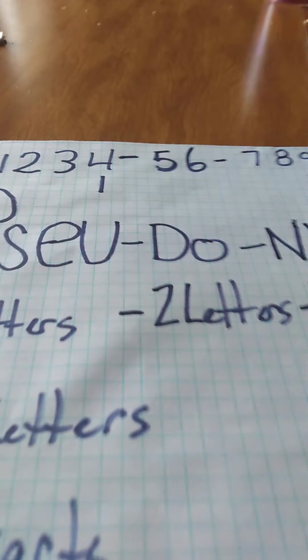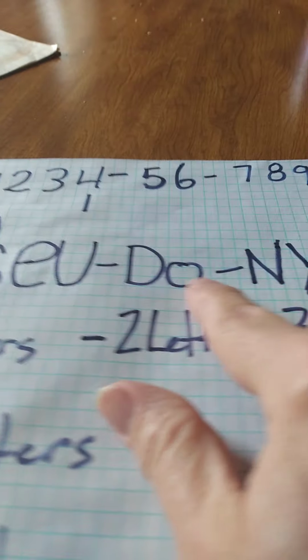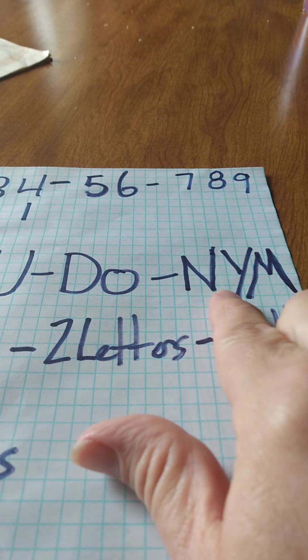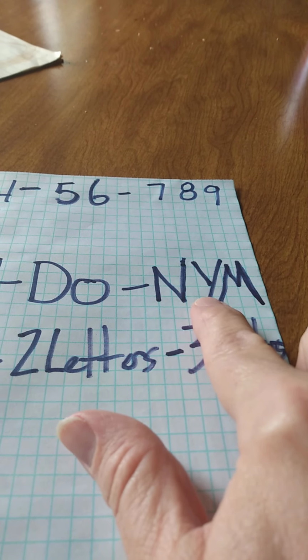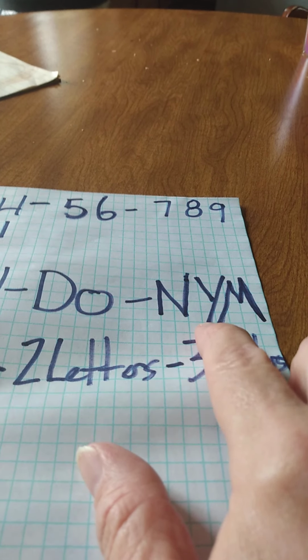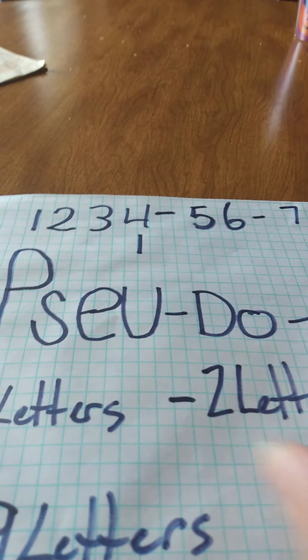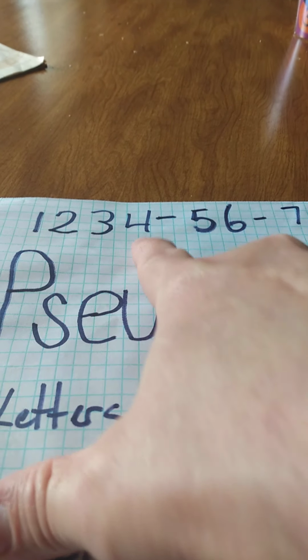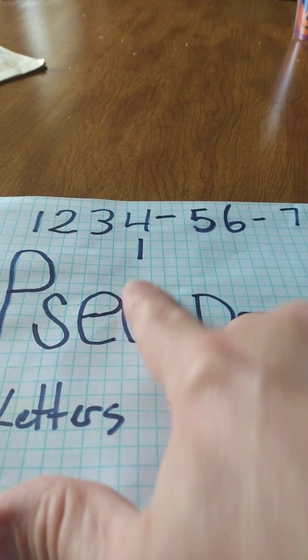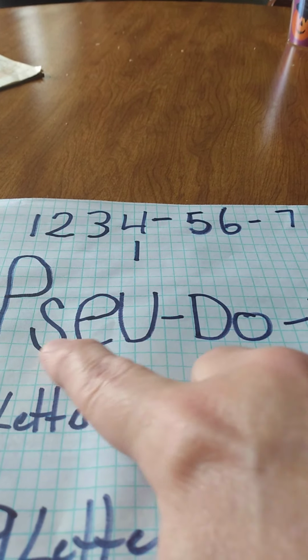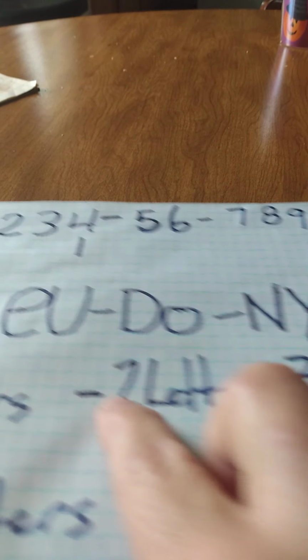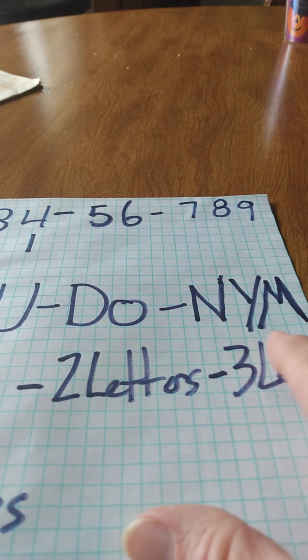All right, everybody, I want to go back to this because I almost forgot. Sue, when you add the D-O-N plus the T, because that's really a T, the Y took on the T, the cross for you and me, you know. The 4, you, P-S-E-U, Sue, I'm saying don't-nym.